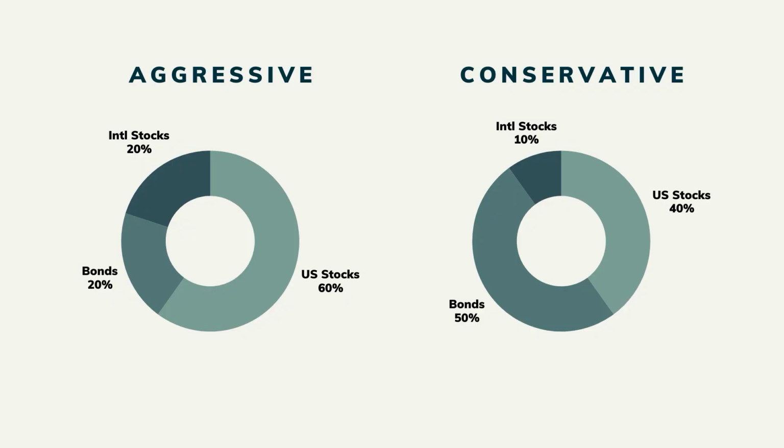For example, if you are young and an aggressive investor with a high tolerance for risk and you have a longer time horizon, you might want to put more of your portfolio into stocks. So you might do an 80% into stocks and 20% into bonds. If you are conservative and you have a shorter time horizon for when you need this money, or you are about to retire, you might want to go conservative and lessen your holdings in stocks. So this might be a 50-60% in stocks and then 40-50% in bonds. So it really depends on you.